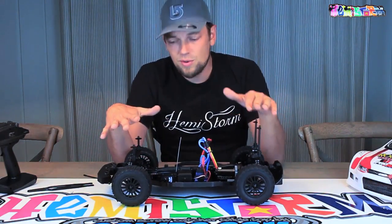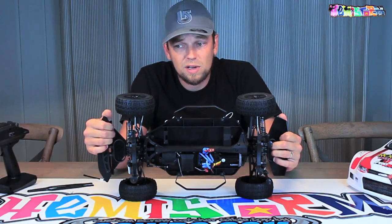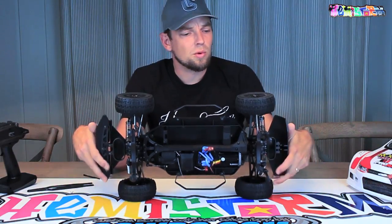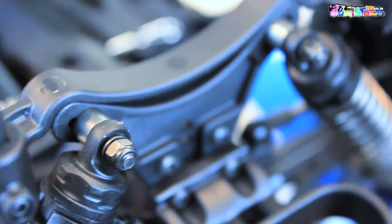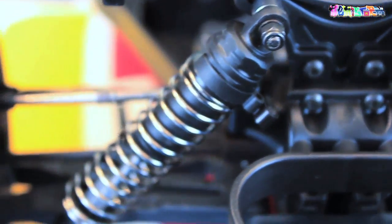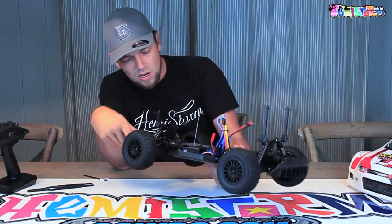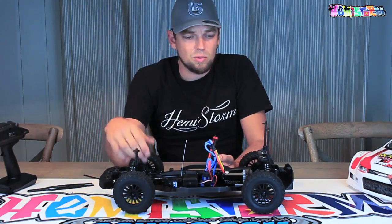All of the plastics used throughout this entire car, I must say, look really good. It's a high finish of what you would expect for this kind of a price tag. There's nothing that looks like they saved a lot of money on it. You do of course have, for example, plastic shock bodies. They're not the most tunable shocks in the world. They don't come with the rings that you can screw down. It's not a threaded shock body. You need to insert some clips and rings and adjust your spring rate with that. The shocks do come with a few different mounting positions, so you can mess around with it a tiny bit, get a setup that works right for you.